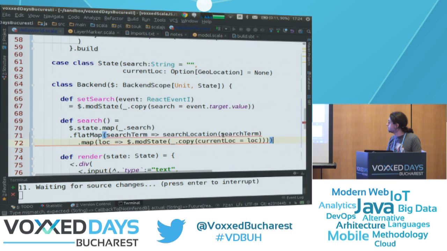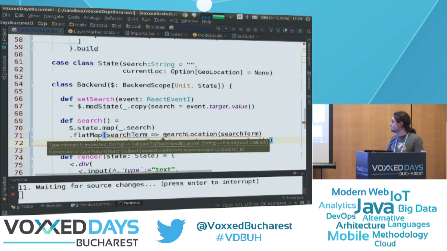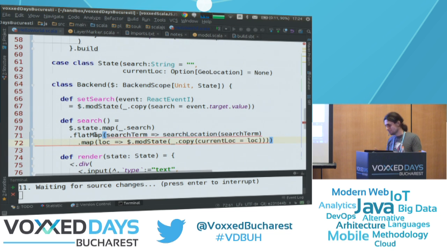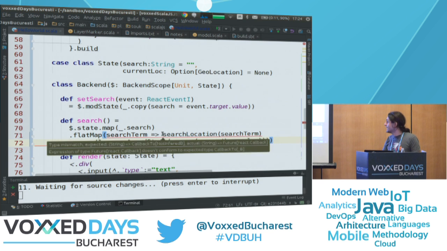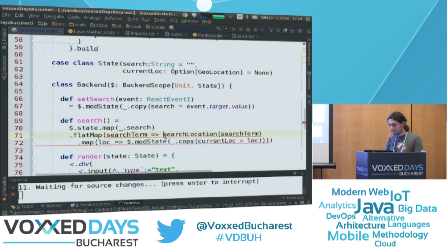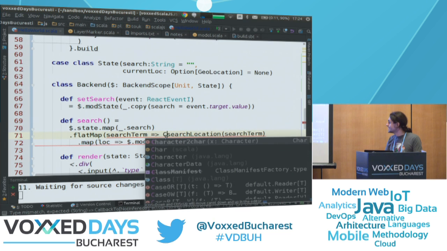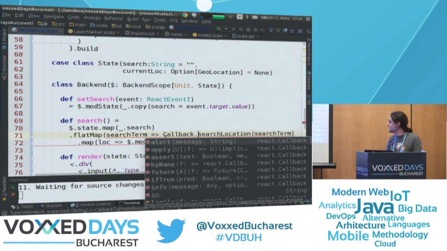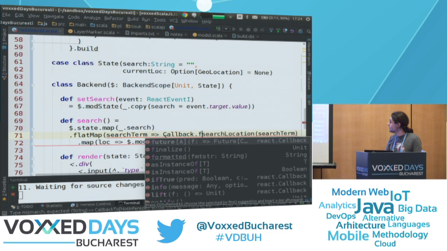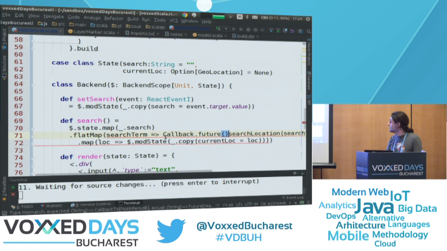Let's look. So that's all great, but unfortunately it doesn't compile because this function wants us to be given a callback, and we have a future of callback. Fortunately, there are some utility functions that enable us to come out of this place. Right, it compiles. So let's see if it's working.